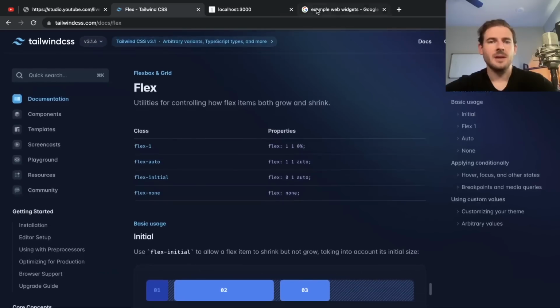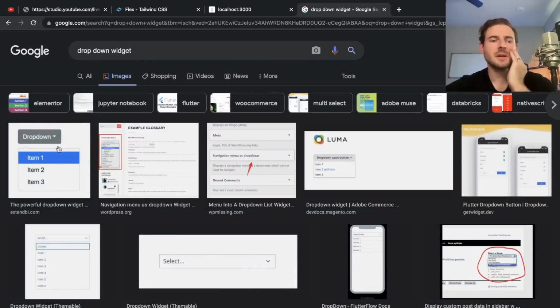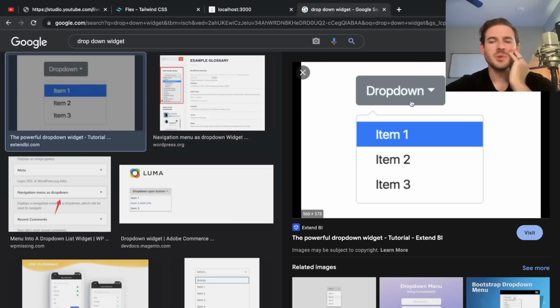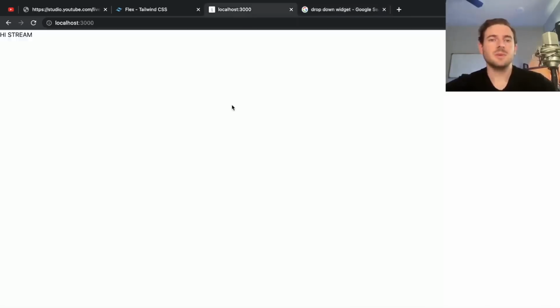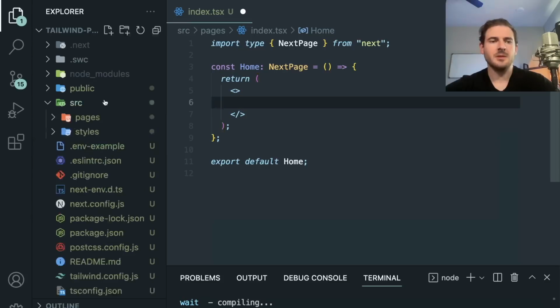I'm going to try to build out a drop-down. So let's look at examples. And this is what a drop-down kind of looks like. Is this a drop-down you guys have in mind? So a button, you click it, it has a little panel. Let's try to figure this out live. I don't think it should be too hard, hopefully, knock on wood. Probably like a 2-hour stream of me making a button. So let's just make a little drop-down widget.